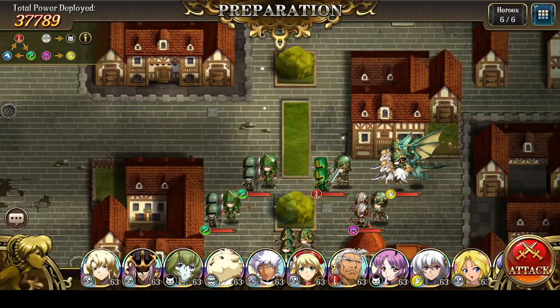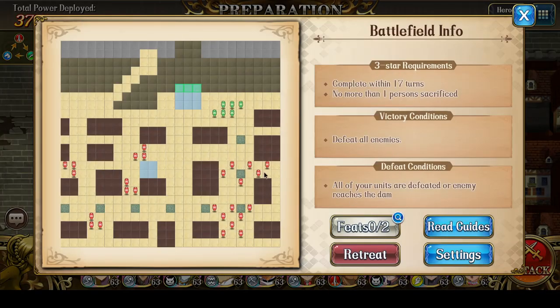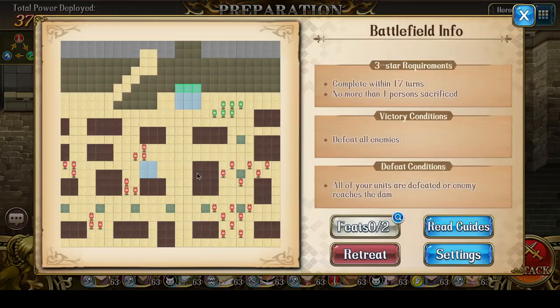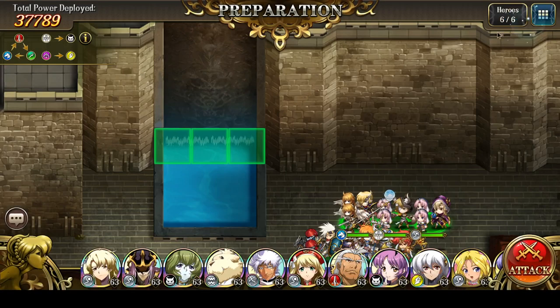Alright, so for this battle, we see there's tons of enemies. The defeat condition is all your units are defeated or the enemy reaches the dam. And the dam should be those green tiles right here. Right, so you can't let the enemy step onto those three tiles. And I just have to finish this in 15 turns while defeating Ludo within 4.